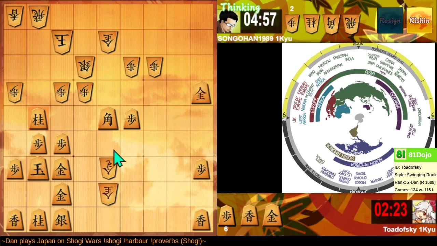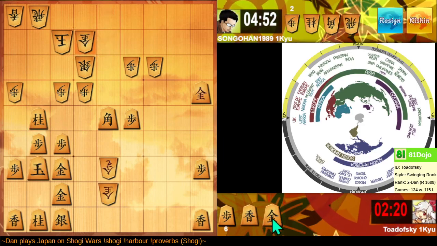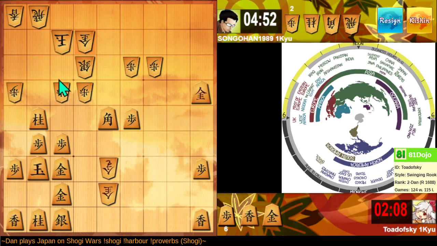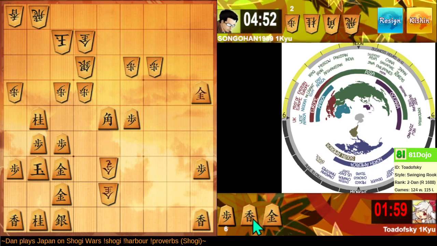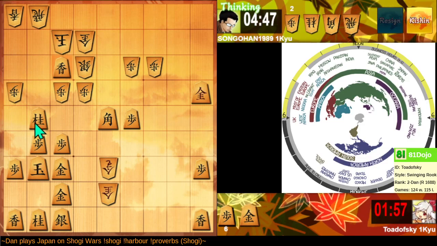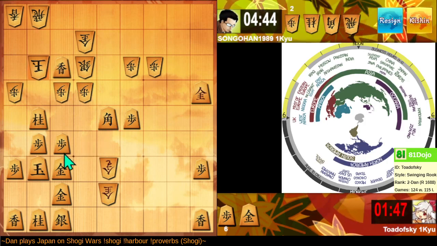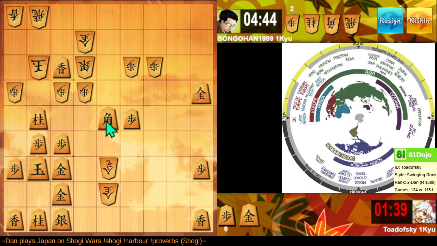This looks interesting. I mean, sure, they could sack a rook for a knight. Wouldn't be my first choice of a move. Got my curiosity. I'm guessing gold takes, but what the hell can I do? Oh, never mind. Yeah, we've made things complicated. Hooray. It's not going to save me.